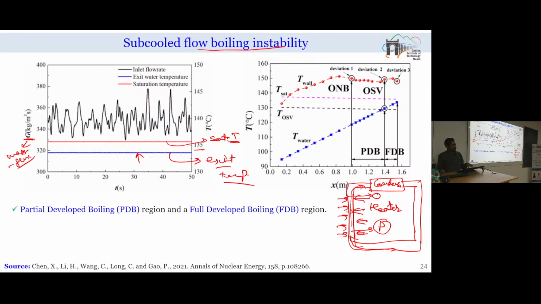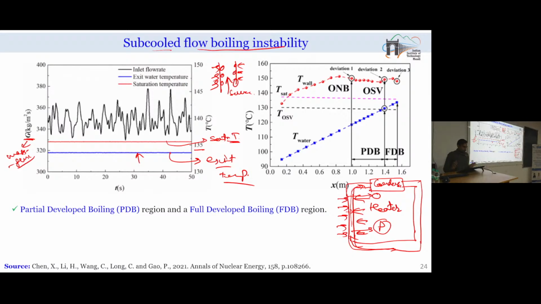So, when the exit temperature of the working fluid is less in comparison to the saturation temperature, it means what is our boiling process? It is nothing but the subcooled boiling process. And why am I calling it boiling? Because I explained to you earlier that if my heat flux is sufficiently high, in that scenario what will happen? Even in the bulk of the liquid or core of the pipe, even if my liquid is in a subcooled state, I will have formation of small bubbles at the periphery of the heater surface.